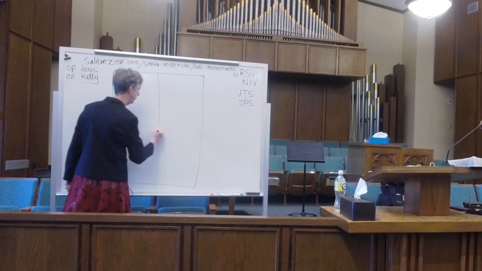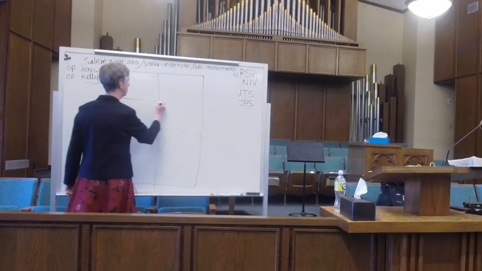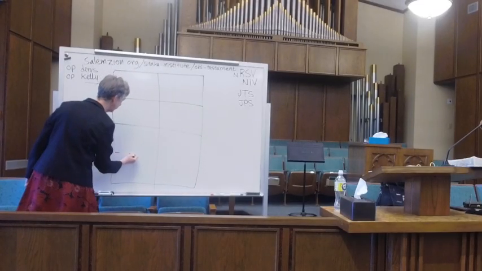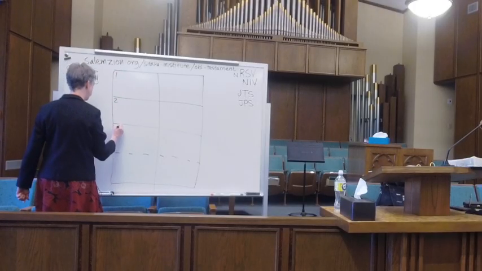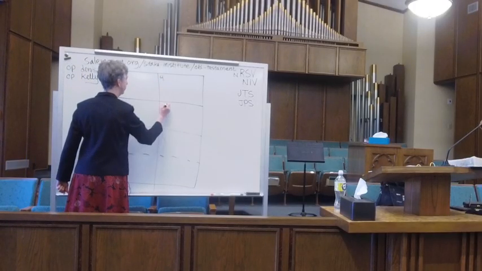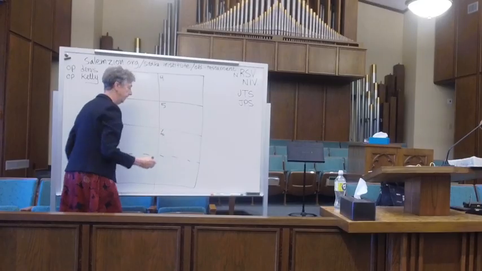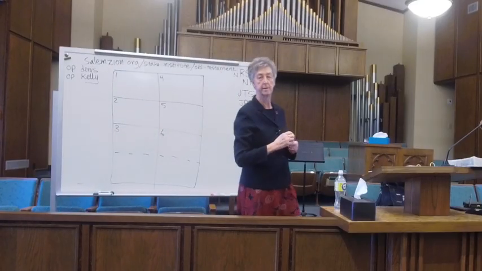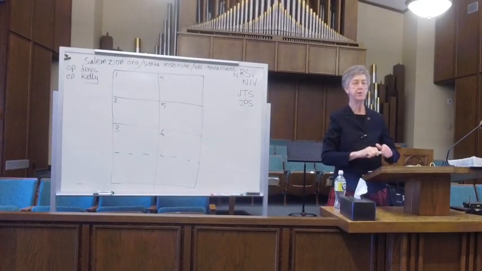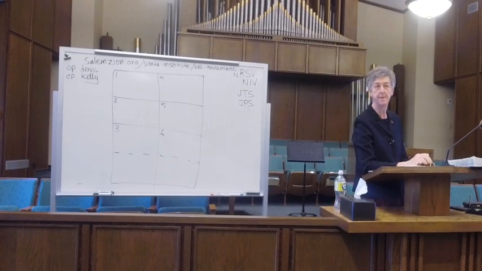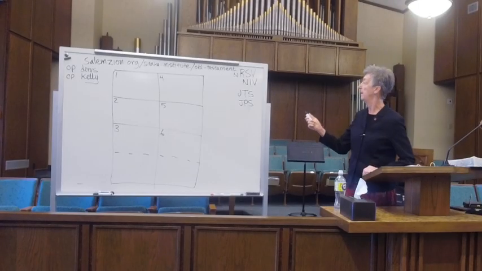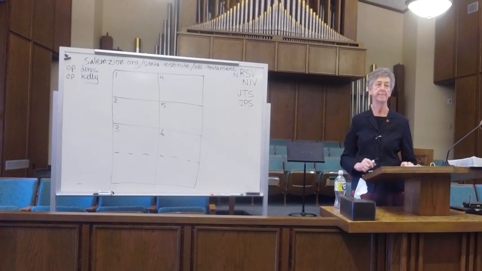But we're going to be using this chart to look at the 6 days of creation. So we're going to number it 1, 2, 3, 4, 5, 6. And hopefully, within the next 20 minutes, you'll start to see some very interesting patterns that you wouldn't recognize if you didn't have this formatting.